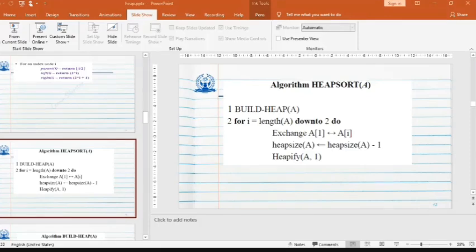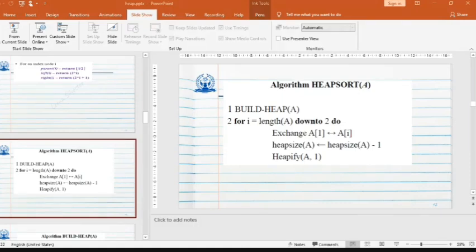After that, we have to form the reheap. We have to reheap it, readjust it. So heap size of A is heap size of A minus 1 because one element is deleted from the heap. We had moved the largest element to the last position. That is why the heap size is reduced. So again, we have to call this function heapify A, 1. Heapify A, 1 is to adjust the elements in the heap.